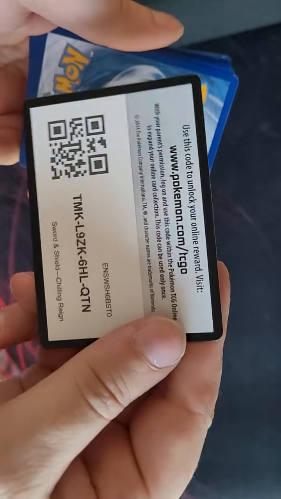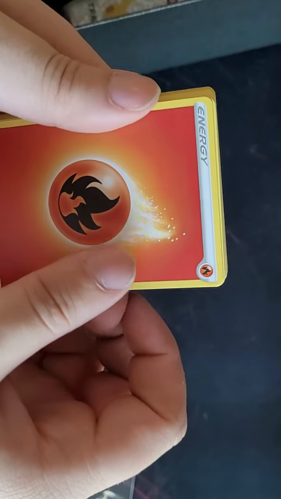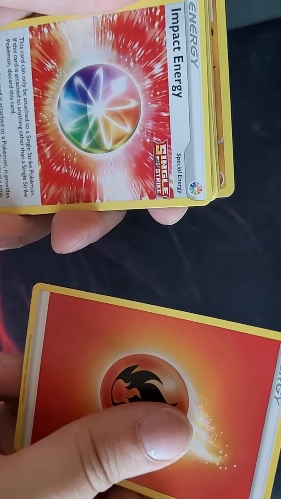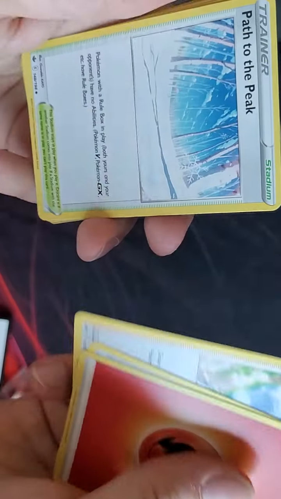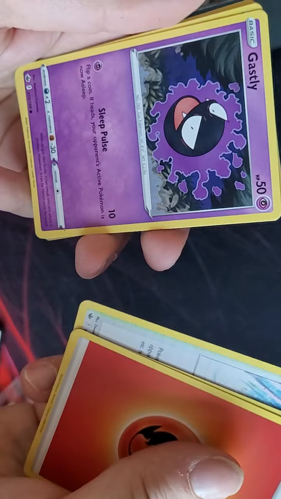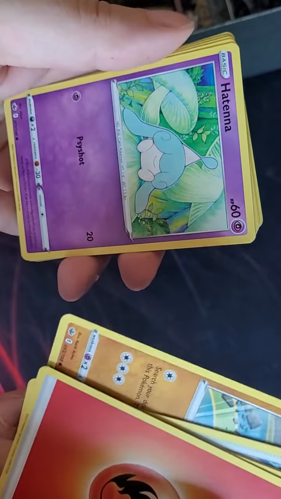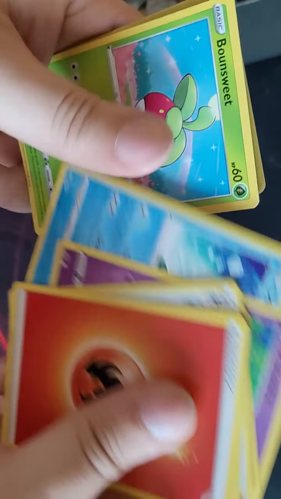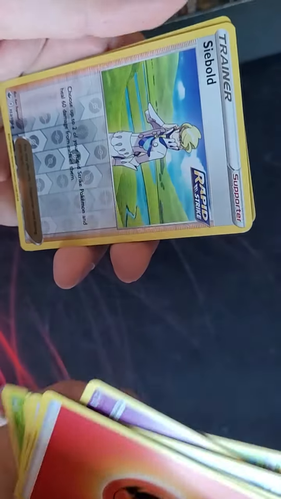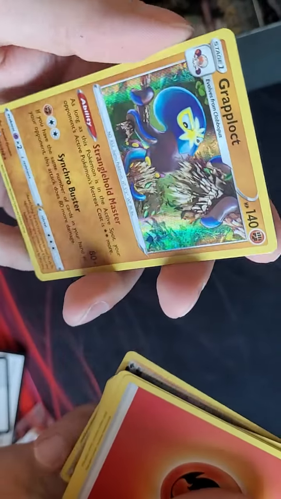We've got a pack code. Fire Energy, Impact Energy, Honey, Path to the Peak, Ghastly, Kubfu, Hatina, Sobble, Boonsweet, Seabold, Reverse Foil, and Grapplocked.